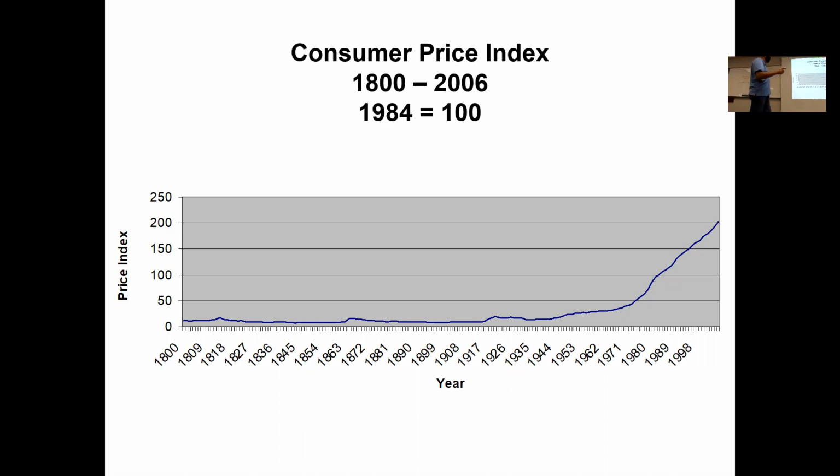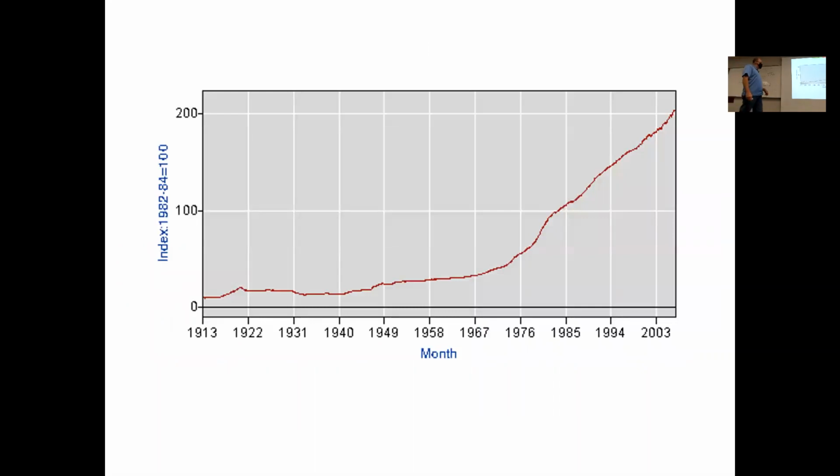But what you start to notice is in the early part of the 1940s, what starts to happen to that trend line? It starts to go up. And then by the time we get to the 1970s, it really starts to increase after that. So what we find is that everybody alive today has been in a state of inflationary pressure. In fact, from 1913 all the way through the early part of the 2000s, guys, we are always living in a state of inflation. It's just a matter of how much inflation is there in our economy. So we're used to living with it.